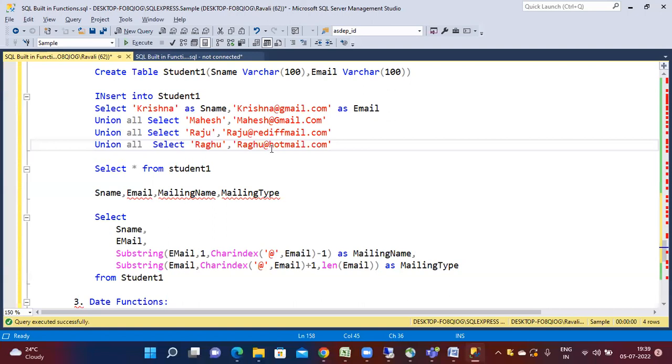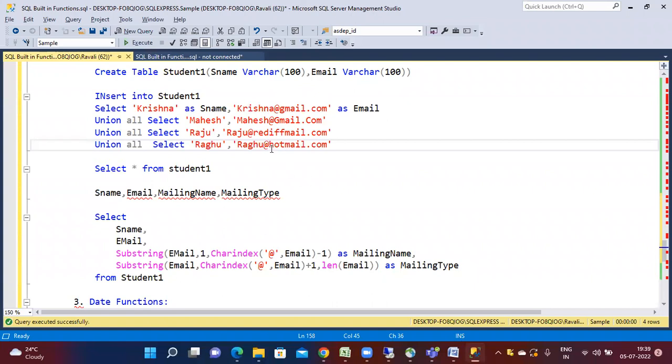So all the 4 strings have a common keyword, @. If you are able to find the position, the index position of the @, then you can get the data, right?